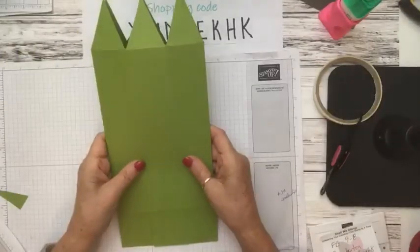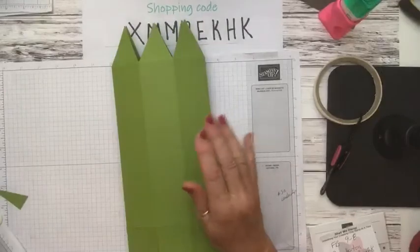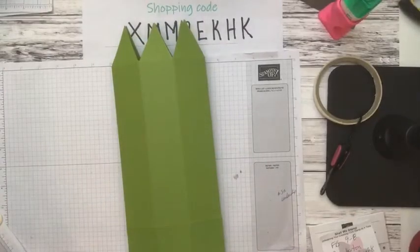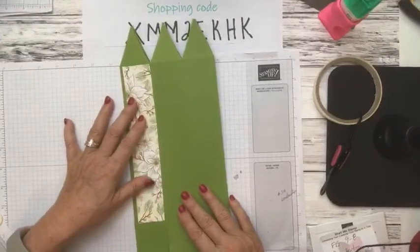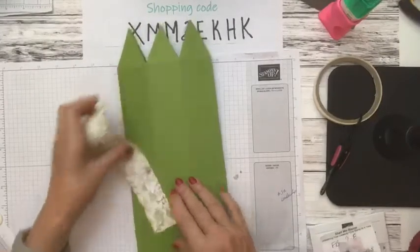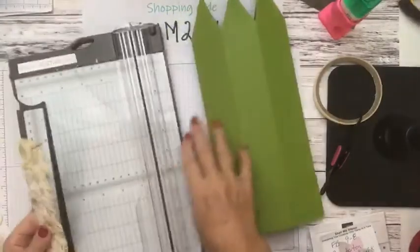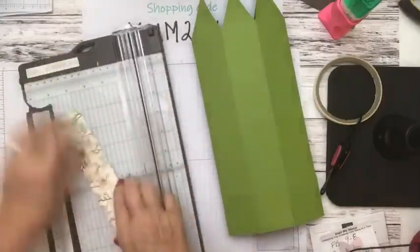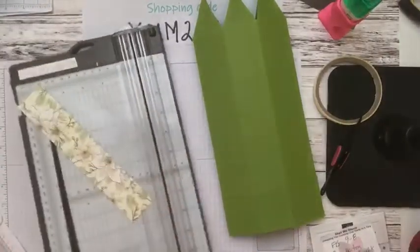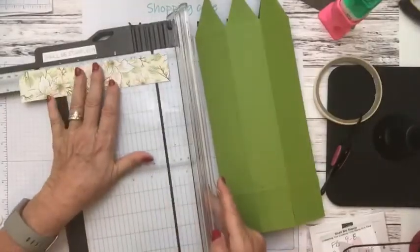And you know what I should have done? I should have put our strips on here. So let's do that now. I should have done that before I laid it flat. So that's my fault. But it's okay. It'll still work. So what you want to do is, and I cut these too long. I did use the wrong size. Oh, hang on a minute. I'm going to have to correct my measurements because it should have been the other side. So that's my mistake. I'm going to whack it off.